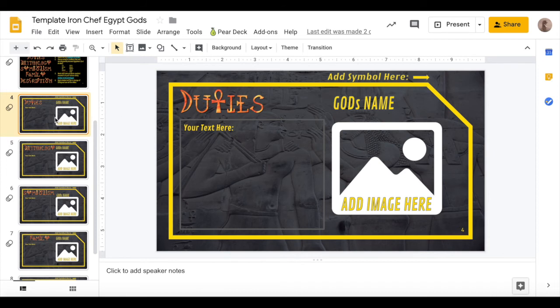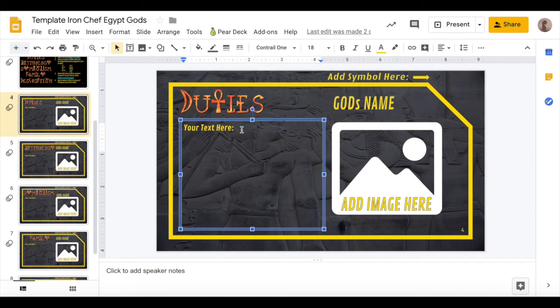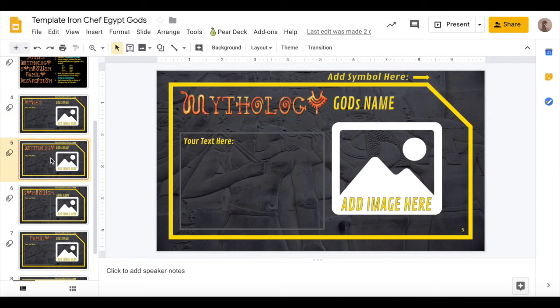So what happens again is one student is assigned duties. So whatever god they decide as a team that they're going to research, on the slide the student will add a symbol, they will add an image of the god, and they would put the information that they've learned about the duties of this god. A second student would again be researching the same god, but in this case they're going to look at the mythology behind it, and they're going to research the information and type it right in here where it says your text.